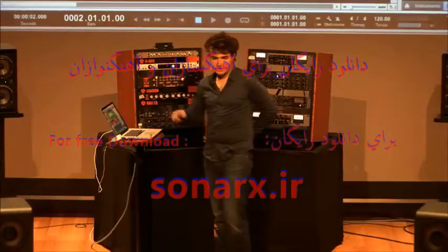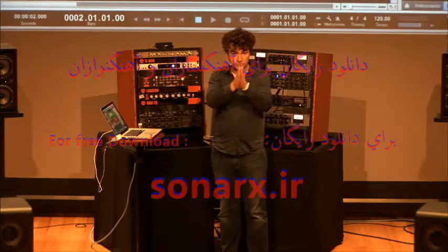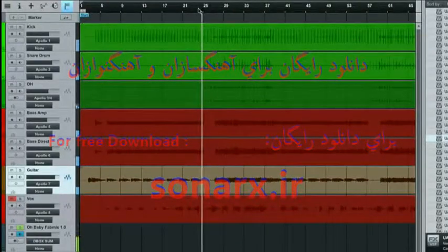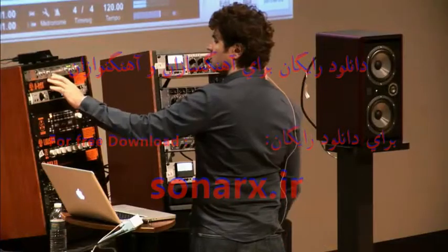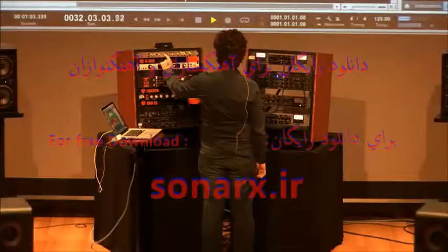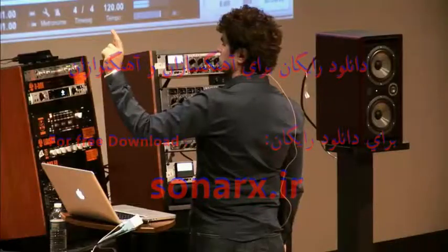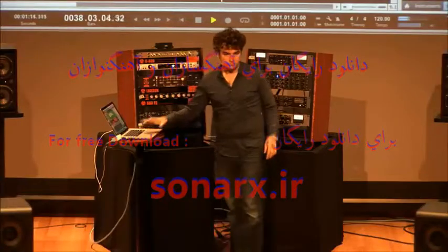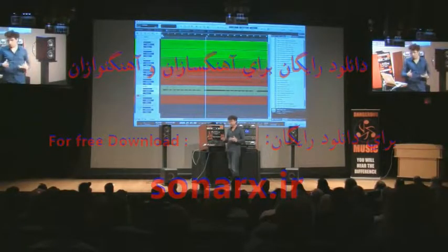Yeah. So I'm going to listen to it, and I'm going to hit the mono button on my monitor section to see the difference between my stereo spread and then the mono sum. So I'll be able to feel if I have enough width or not. You were able to tell the difference in spread, right? So I'm probably going to try and do something to enhance that a little bit. I don't know what yet, but I'm working on it.